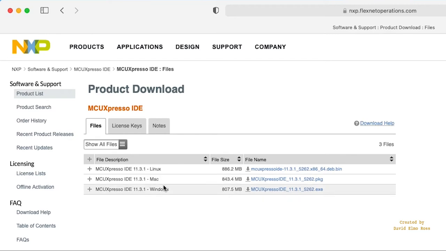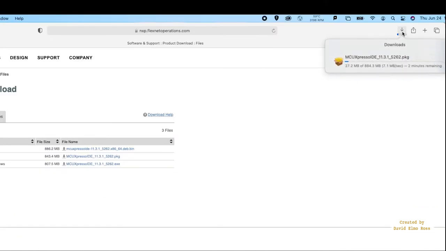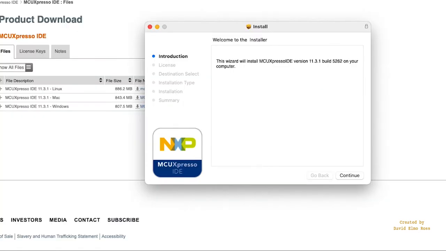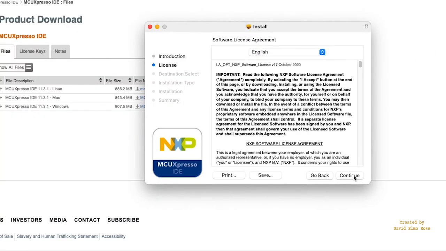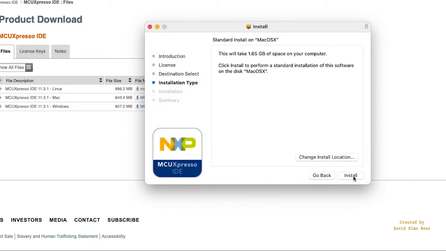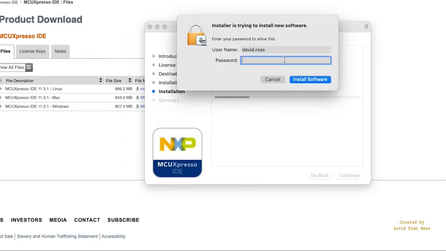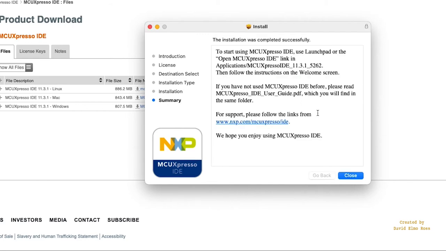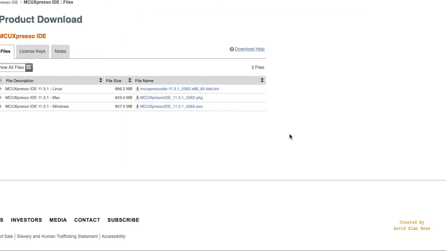And at this point we have 3 versions: Linux, Mac, and Windows. For this time we're going to use the one for Mac, so we're going to click here and it's going to download it. Now up here, because I'm using Safari, it's going to do the download, and when it's finished we're just going to double click and install. And once the download is complete, we can simply double click here, say continue, continue, agree, install, put in our password, close, and move to trash.